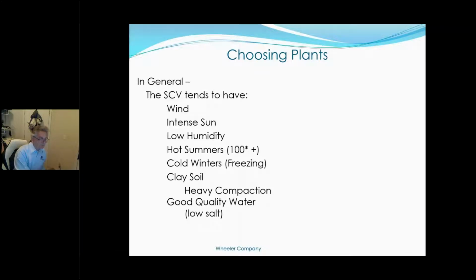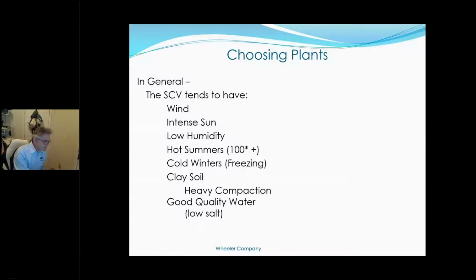I don't think things are going to change from this particular pattern that we're on right now. And we do get an occasional cold winter with some frost. We have to keep that in mind. Our soils, usually very heavy soils, heavily compacted, typically from building.